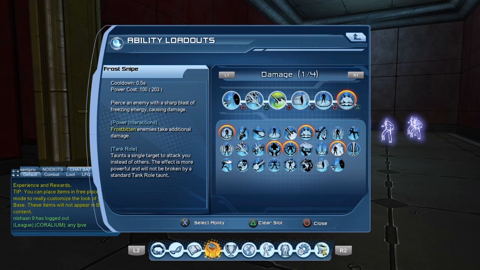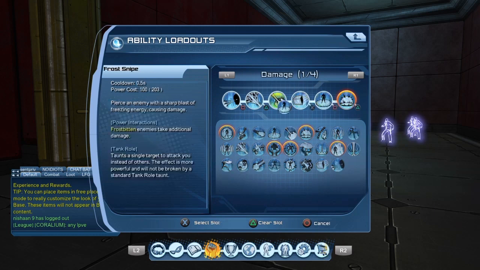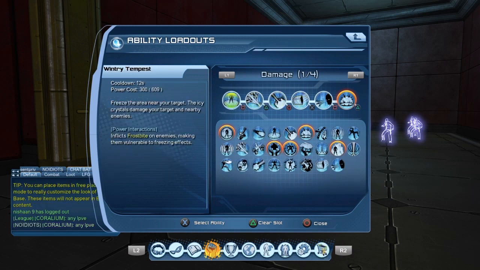Here we have frost snap. Frost snap will also do additional damage to enemies that are frostbitten. Ice boulder strike, same effect. And finally, this one will actually be my first power. Why? Because Wintry Tempest will make your enemies frostbitten, so this will interact with all of these powers.